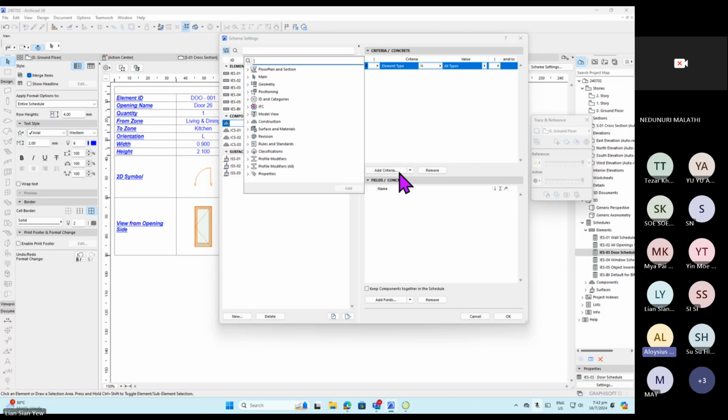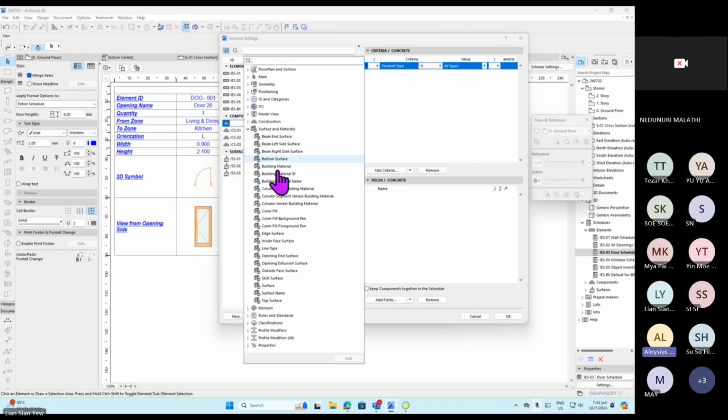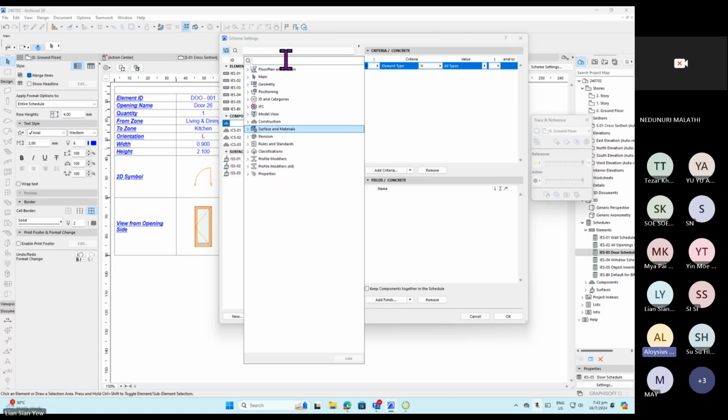So under add criteria, we can immediately choose from the drop down menu and select say building material, or the shortcut way is you simply do like what I've done for the fields.